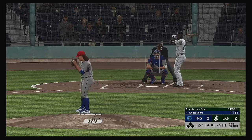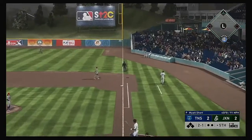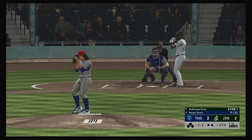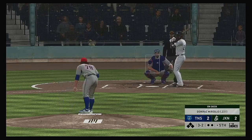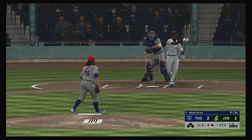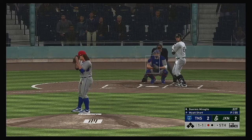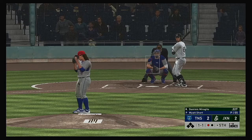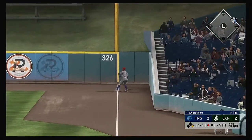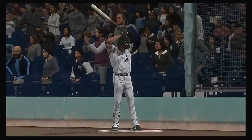Ready for another chance, Anthony Greer — hit it hard but lined out in his first at bat. He hit that ball on the screws. High in the air down the right field line and foul. It's really starting to come down out there — the umpires can't let this go too much longer. The three and two pitch is in there — a called strike three. At the plate, Dom Arolio — drew a base on balls his first time. Seared down the first baseline and a backhanded reach at first — but he can't flag it down, not in time, and he's in there with a double. Corbin Carroll will grab a bat and hit for the pitcher here.